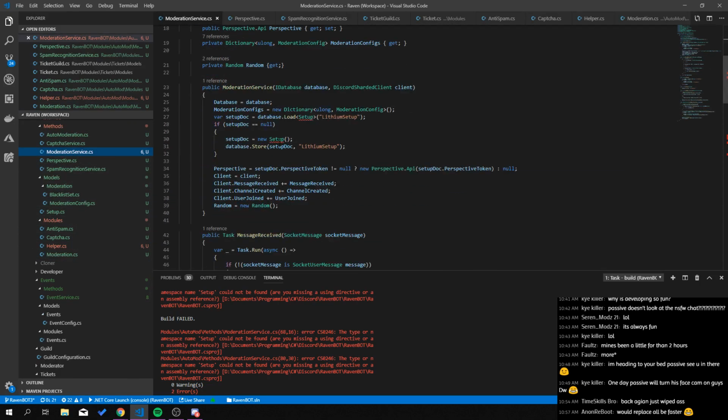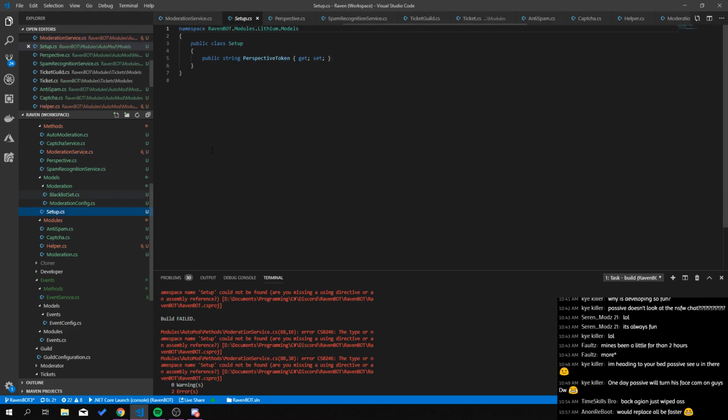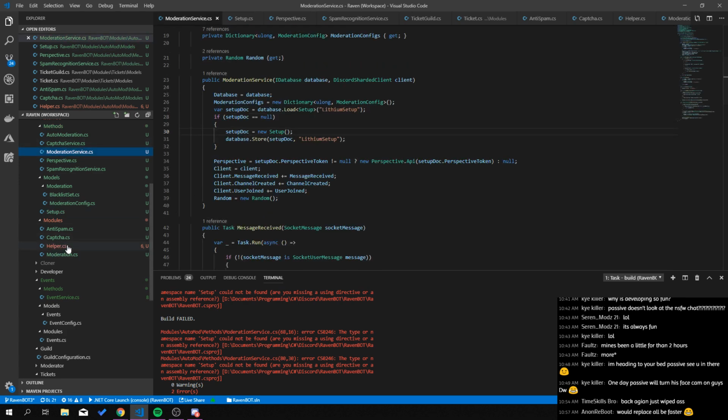What's the issue here? New setup. Setup could not be found. Ooh. I didn't rename that one. Is that happy now? Yeah, that's happy.